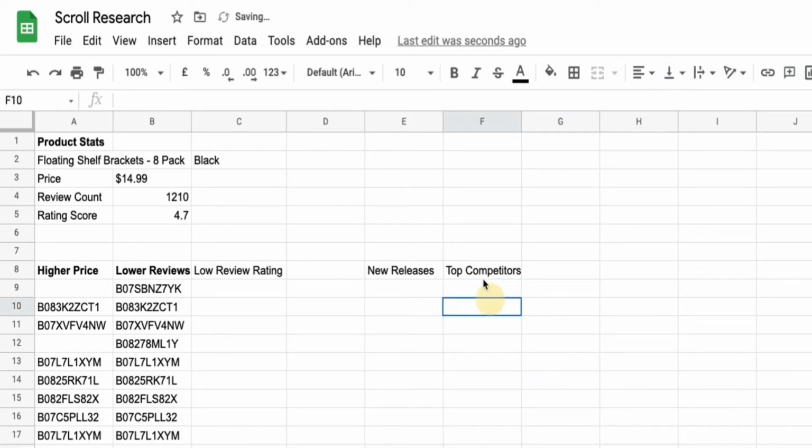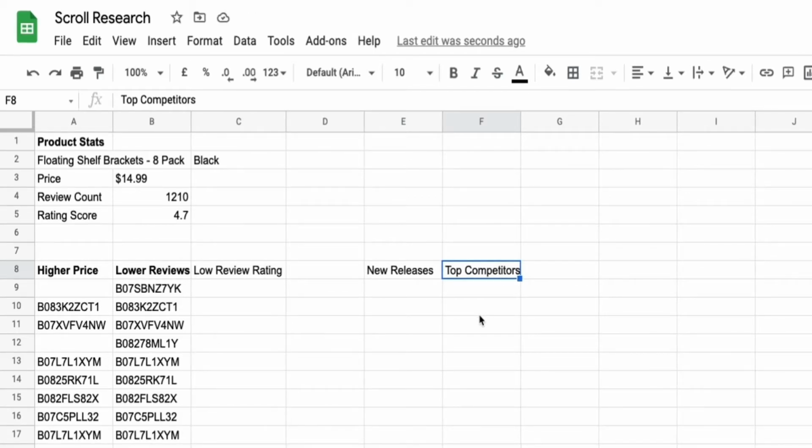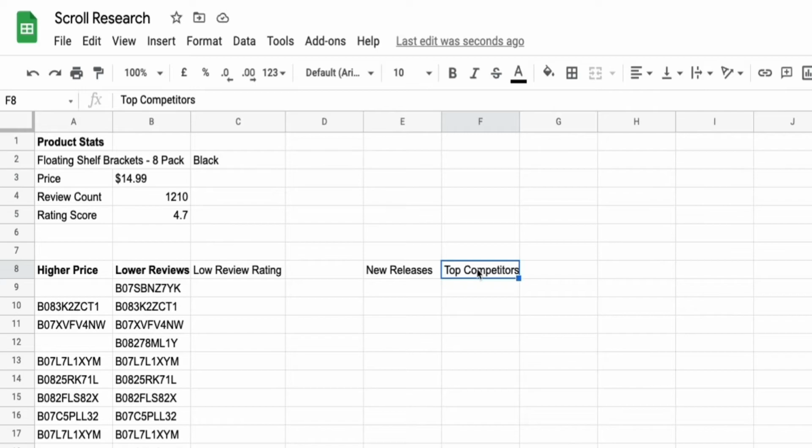Now, for top competitors, typically I like to gun for top competitors when I know I have a unique offer, right? If you have a unique offer, you're typically charging a little bit more in terms of price. Top competitor is a good way to get a lot of traffic because they're getting a lot of traffic to their existing listing. But if we have something that really outshines exactly what they're selling, then we can get a lot of traffic from them. Not free traffic, but cheap traffic from them, and take their sales because we have a very unique offer.